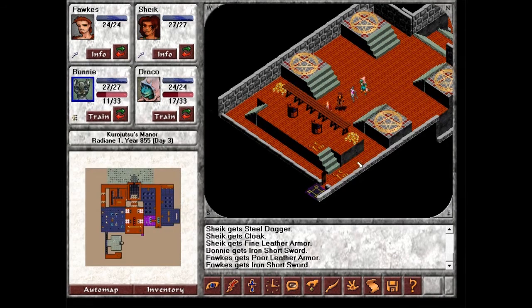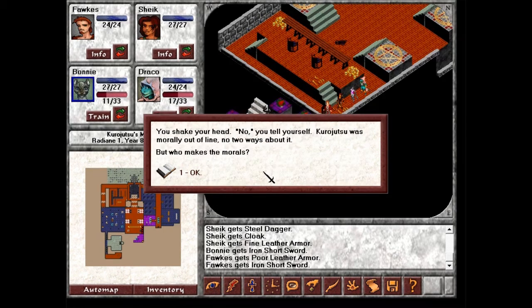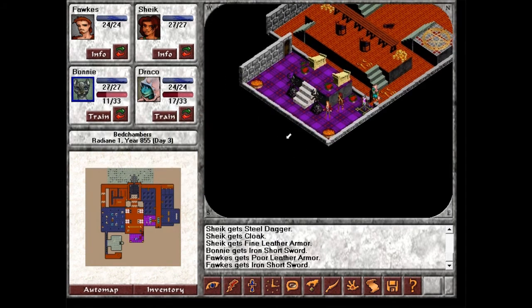Okay. Well, that worked. This must be the chambers of Hana and Kurojutsu. It's an elegant setup, to say the least. Kurojutsu may have had a point. The evenings spent in these chambers must have been consistently more enjoyable than wading through goblin innards and trudging through caves. You shake your head. No, you tell yourself. Kurojutsu was morally out of line, no two ways about it. But who makes the morals?